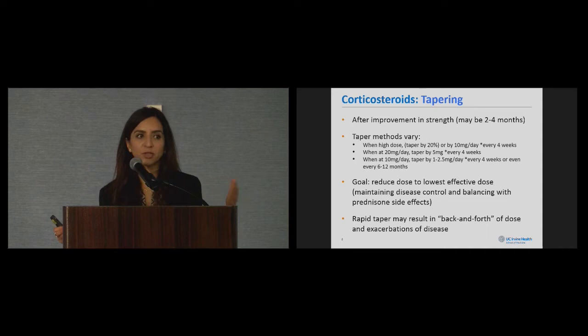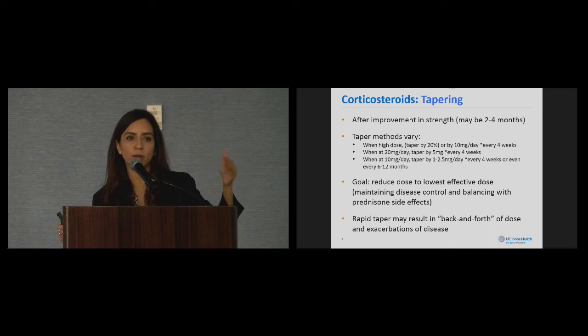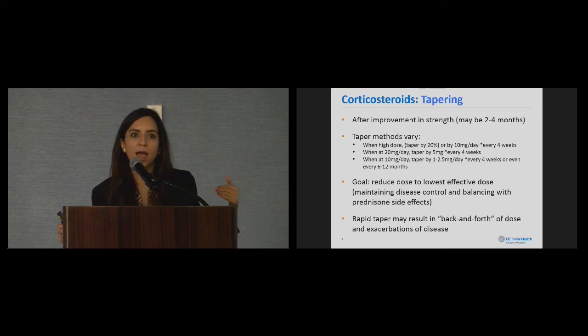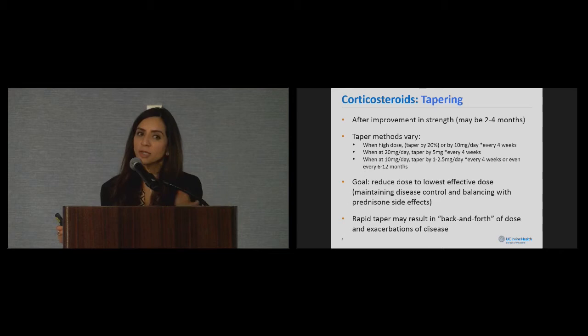Anytime I tell my patients to taper, before they even leave clinic, I give them advice that if you notice that when you drop the dose of prednisone, you've had some worsening of weakness or worsening of function. Previously, you were able to raise your arms without difficulty, and then you drop this dose of prednisone, and a week later, you're noticing that it's becoming harder. That's the time that you shouldn't wait. You need to call me, and we need to go back to the dose you were previously on. Usually, the longer you wait, the more of a flare or an exacerbation that happens.